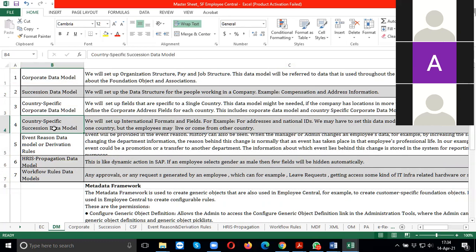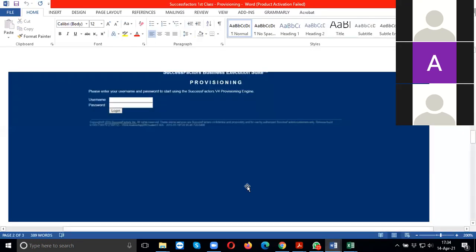So we will import the data models. That is not an issue. We can import the data models and look at them. But managing the instances is a little tough in the IDES system, which we would be using for training, because that server doesn't support managing the users' instances. We can start off with a fresh instance of our own.